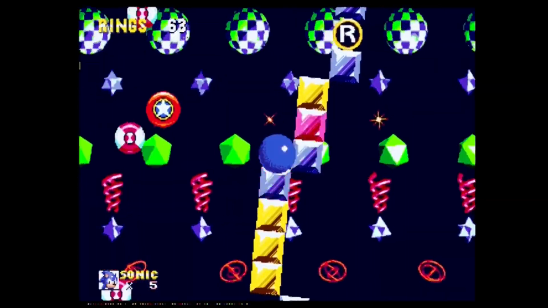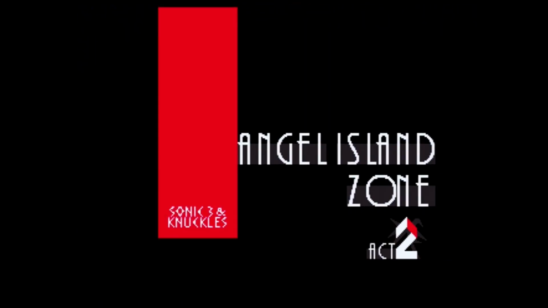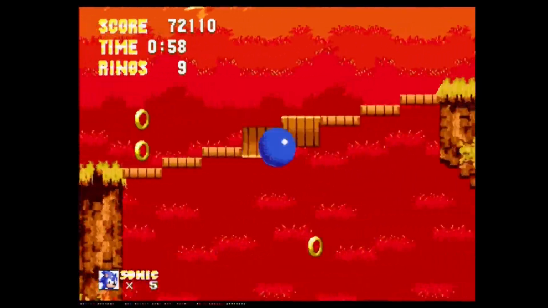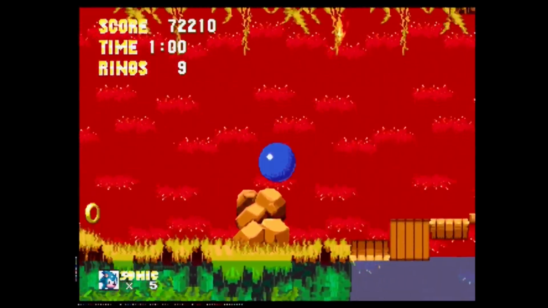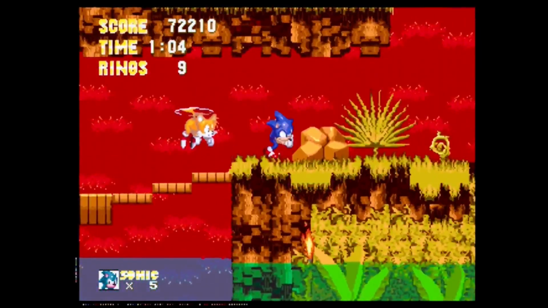But yeah, the longer you hang out on these, eventually they'll just turn to goals and then it kicks you out. Or you can just hit one of the goal blocks that already exists. Dude, you son of a gun. Oh shit. Where am I now? Actually, wait. This is okay.